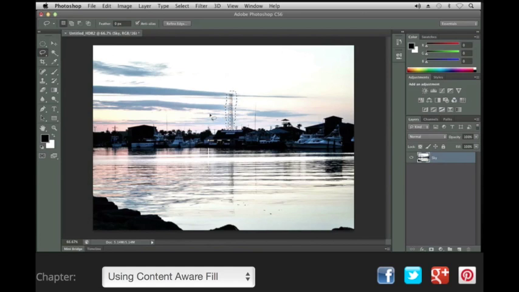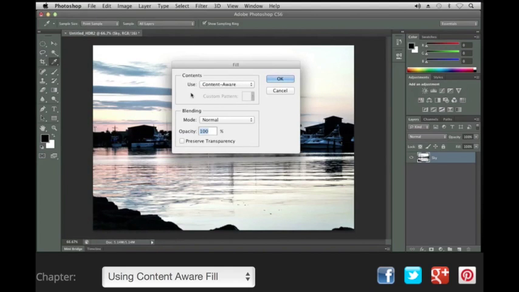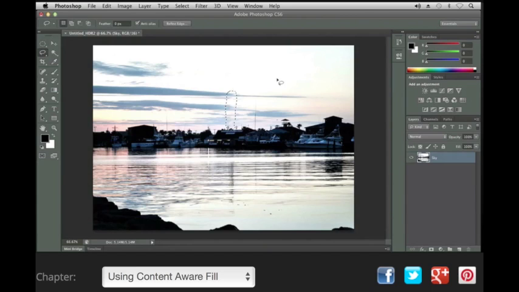So again, I've made a loose selection around the tower, and the Content Aware command is going to use similar content around my selection to replicate it and get rid of the tower. I'm going to click on my Edit menu, and I'm going to point to Fill. And you'll see under the Contents area under Use, we have different options. Content Aware is already selected, but here we could fill our selection with the foreground color or the background color, a color of our choice, a pattern, or even a history state. And then we have also black, gray, and white. So we do want Content Aware. We're going to click OK, and you'll see that the inside area of our selection was replaced.